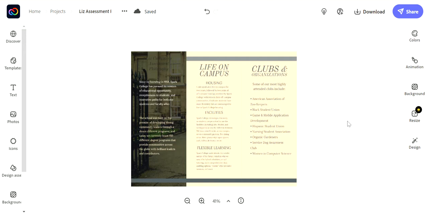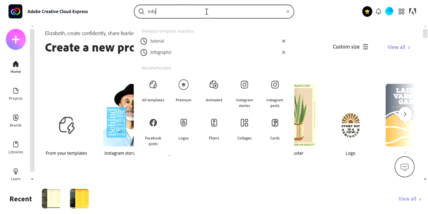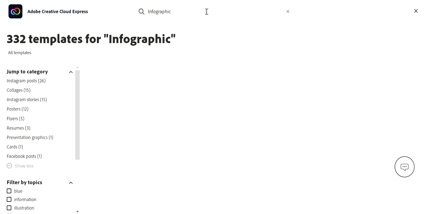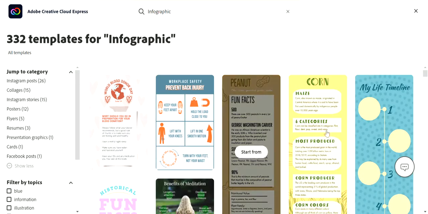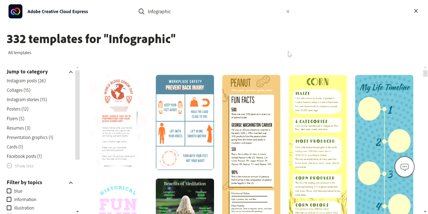You can do the same thing for the infographic. I'm going to go back home. This time I'm typing infographic. And I'm going to get a lot of template choices so I can create an infographic. For both the brochure and the infographic, you're going to probably need more than one page.